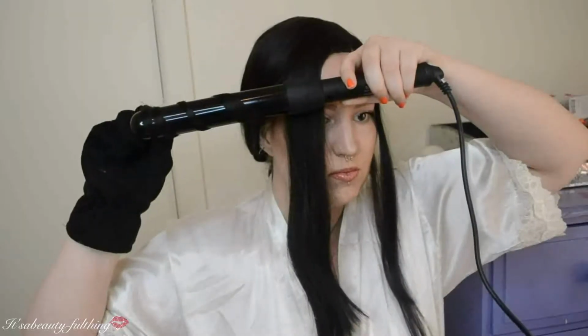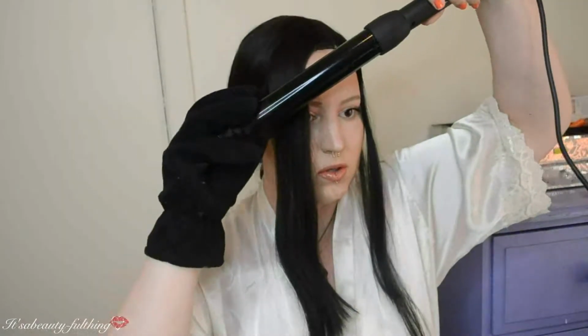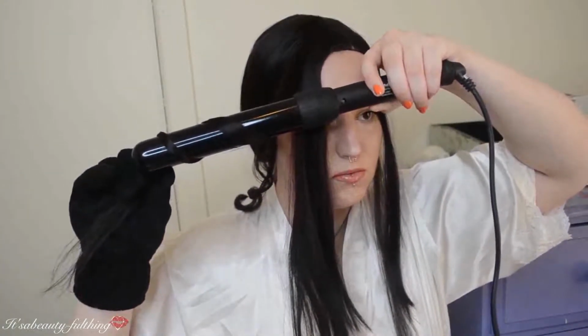So now getting on with curling the hair, I am taking the largest barrel that I have from my newly made collection, the Octo wand. Basically wrapping it loosely around the barrel, then clawing at it to get it off the barrel and just hold it in my hand for a little while. About 5 seconds on the barrel just to heat it up, and then about 10 seconds in the palm of my hand to let it cool down, and once I do release it, I will get a very nice loose wave. So there we go, I have nice loose ringlets. So we'll continue to do that for the rest of the hair, but keeping the waves loose.